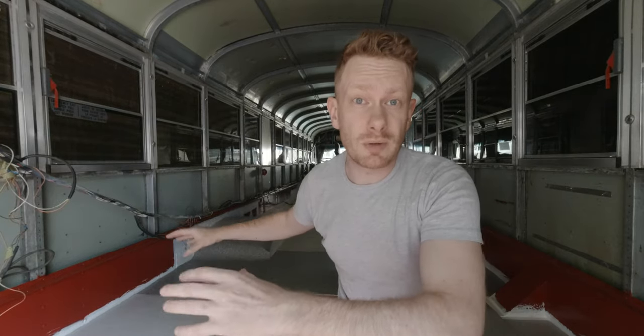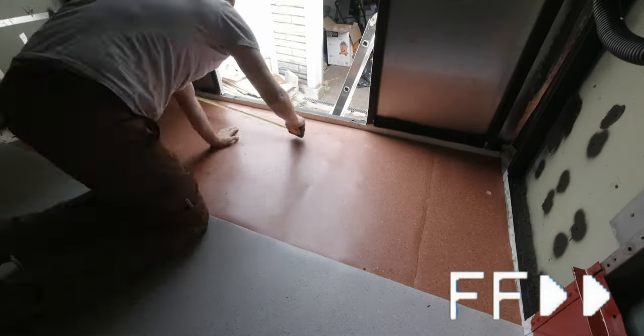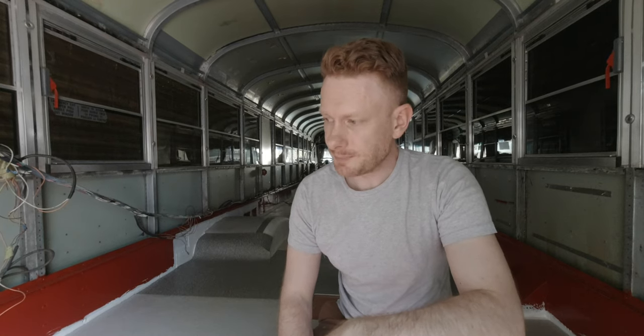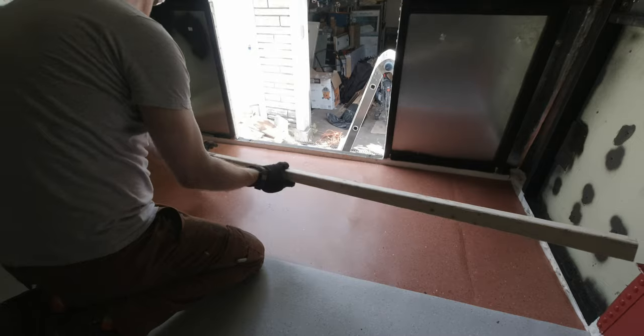All right, so now that all of the rubber flooring is glued down onto the floor, now it's time to take some measurements and cut some wood. The only thing is, the last section that I redid completely, the level of the metal flooring is a little bit lower than the actual floor. So I'm gonna have to adjust and level it up, so this way I'm gonna have a continuous floor.